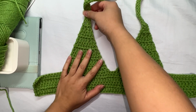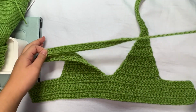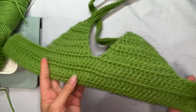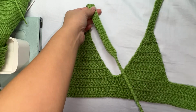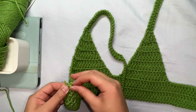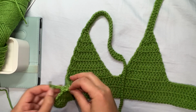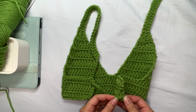Okay, so this is the finished product. This is what the top looks like, and here is the strap. Now this top can be worn in multiple ways, but I'm going to show you how to do the crisscross way. You're basically going to take the left strap and string it through the top left side. Then take it over and string it to the bottom right side.